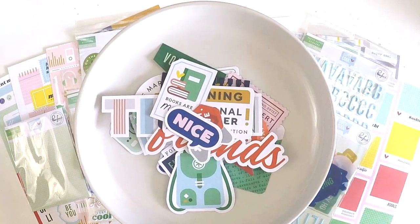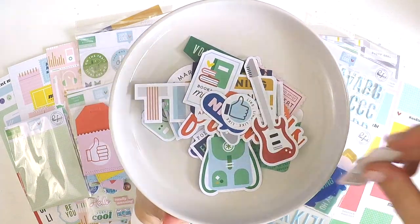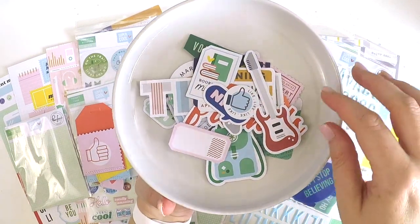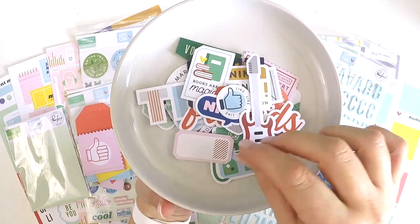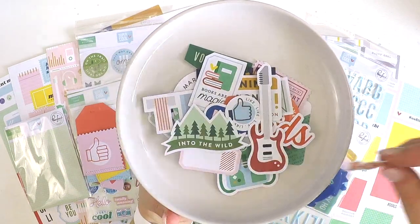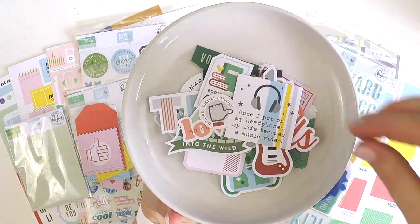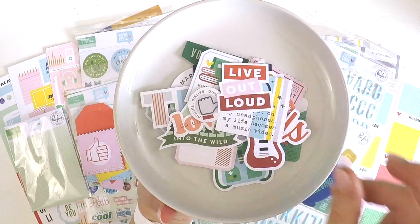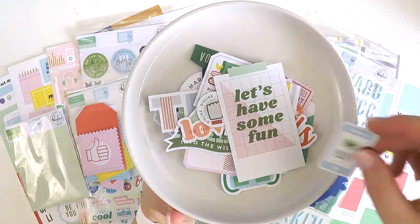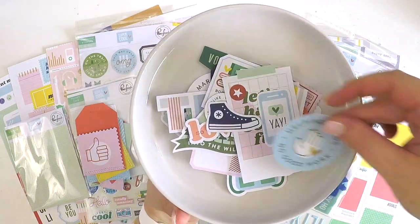High five. Nice. What I also love about this pack is it's encompassing lots of little personality types. We do have those readers, and we do have those teens that just don't want to talk, and we do have those little musos. We do have the little sporty ones and the ones that like to get out in nature. And this pack really just covers lots and lots of different personality types and little people that are growing up into adults and finding out who they are. And I know that if we've got multiple children, all those parents know what I'm talking about, that they're all so different. And a cute little boot and a helping hands.